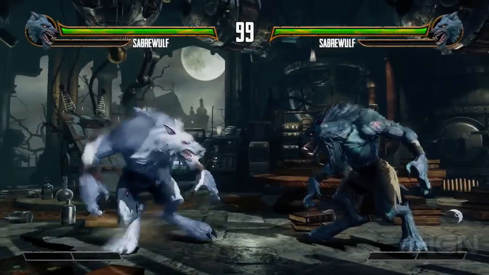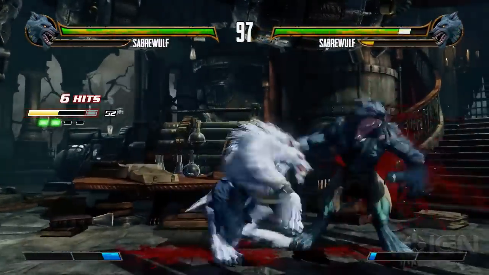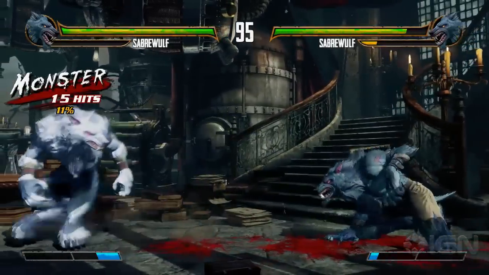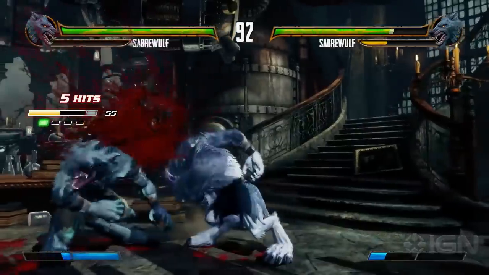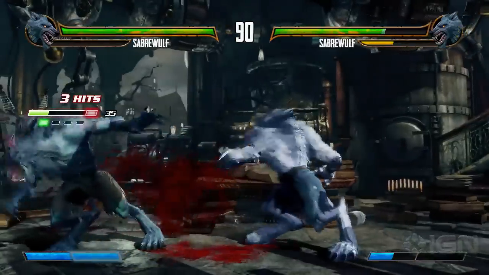Ragged Edge is his pressure special. It moves him forward, hits twice. That's like his old spinning claw. It's the modernization of that. It's a great way to build meter. So if Rich does the magic chain or anything into that, great way to build meter or start a combo. He also has a way in Fierce, right?